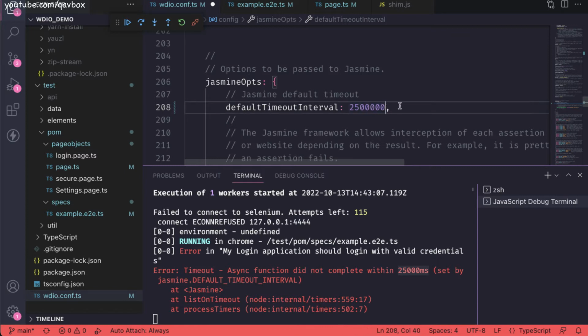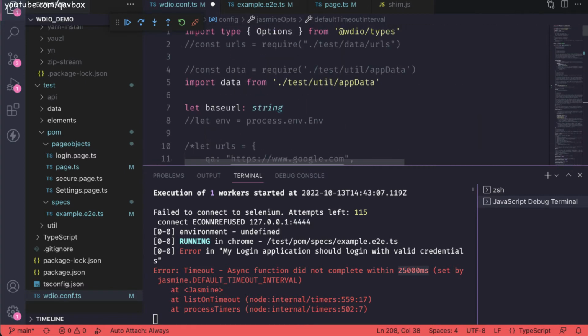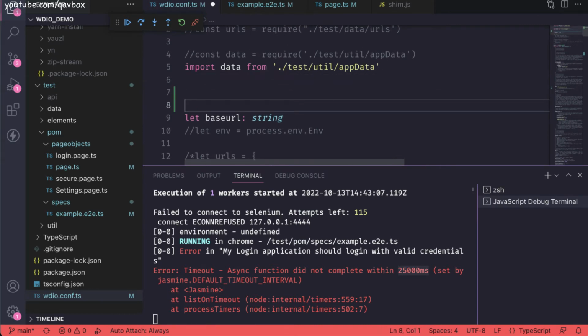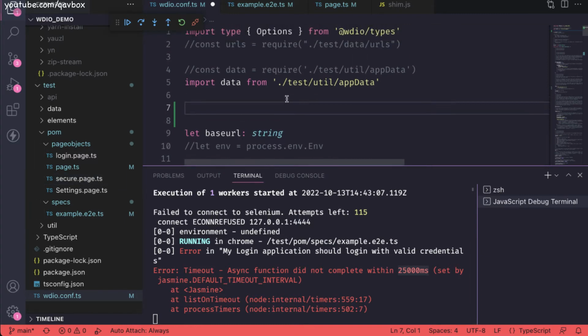So we need to do some kind of conditional stuff where I will say that if it is debug, then you execute with this much timeout, and if it is not a debug or a regular run, you go with the normal timeout. How do we do that? Let's see. So what I'm going to do, I will be adding some more stuff here. Let's say that I will come back here, I'll create one process environment variable. Actually, I have already discussed that.